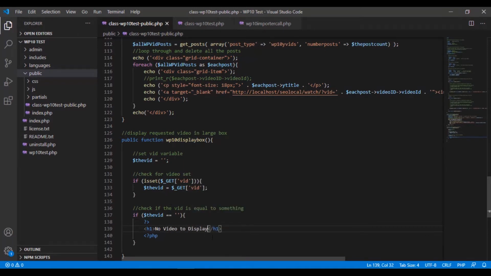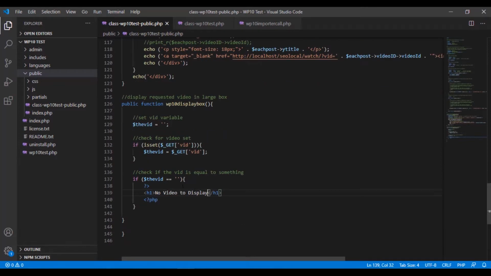We could also give them like, hey, the video you looked for isn't found. How about look at some of these requested videos, or have a look at our merchandise page, or blah blah blah. There's so many things you can do here. This basically is a huge area for you to capitalize on people who are going to look for a video that no longer exists or something like that. But that's it. We're just going to say no video to display, right?